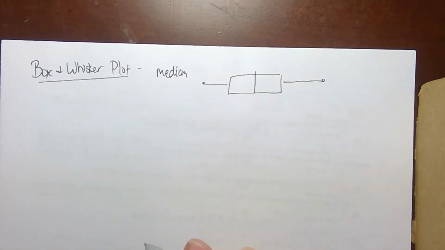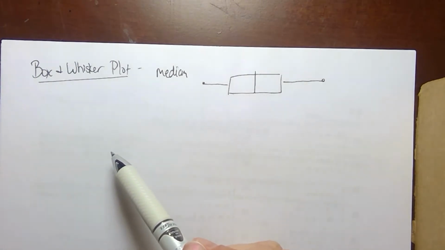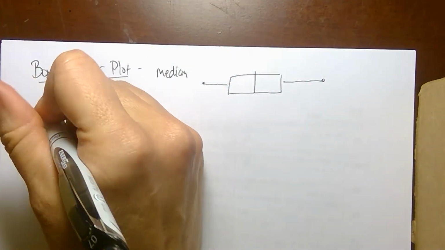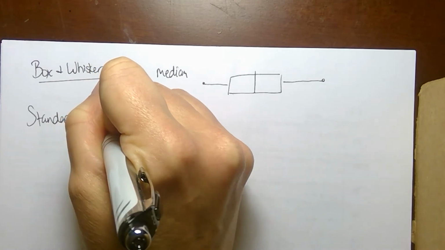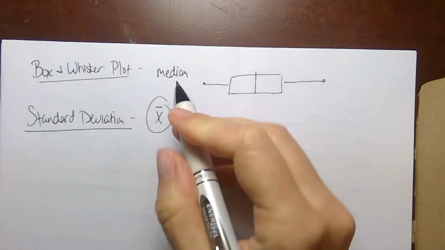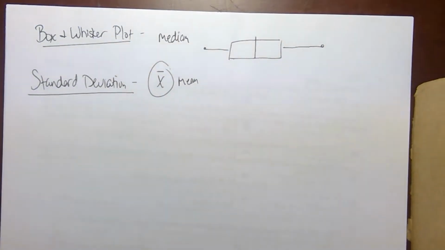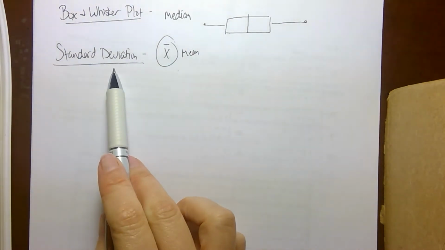So the box and whisker plot is centered on the median, and it talks about the spread of the data based on that median. Our other way to look at the dispersion or the spread of the data is using standard deviation. Standard deviation is looking at the average deviation, or the average distance from center. When we use standard deviation, instead of looking at the median as our measure of center, we're focusing on the mean, on X bar, what we usually refer to as the average.